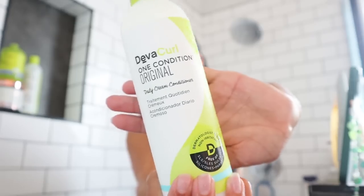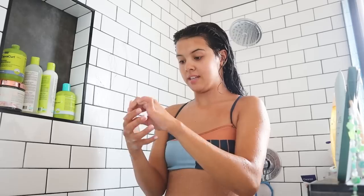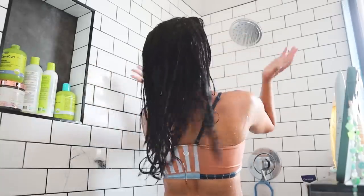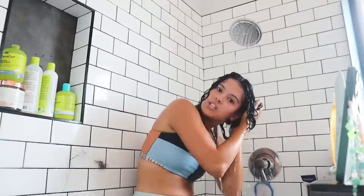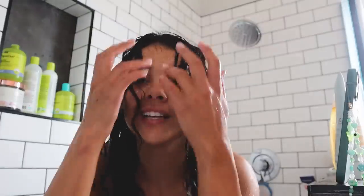Now that it is completely rinsed out, I'm going to take my DevaCurl conditioner. I usually apply this much, if not a little less, because my hair is still not that long. I kind of comb it through my hair just a little bit — this is where I detangle my hair and take out all the shed hair. Then I take this wide-tooth comb, which is Rykel's. While I'm doing this, I make sure I'm gentle and not ripping at my head. This kind of creates the clumps of the curls for me. Then I like to manipulate the curls a little bit, because my hair is not as curly as I want it to be. Then we rinse out the hair, and when I do this I kind of go like this. It just helps manipulate the curls and make them bouncier rather than straighter. Look at how cute they are.